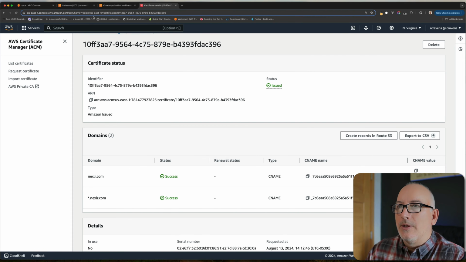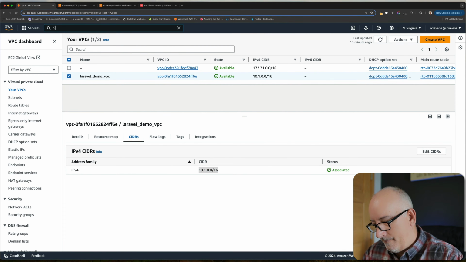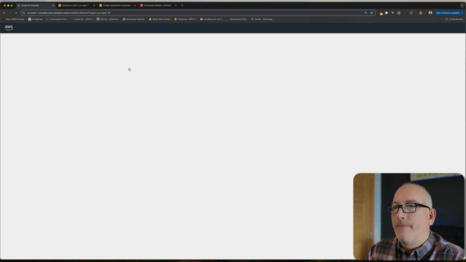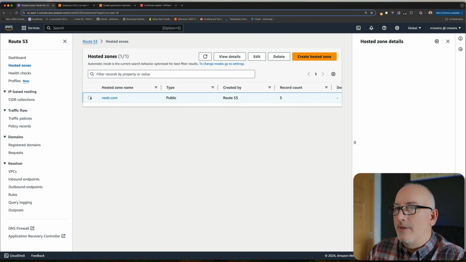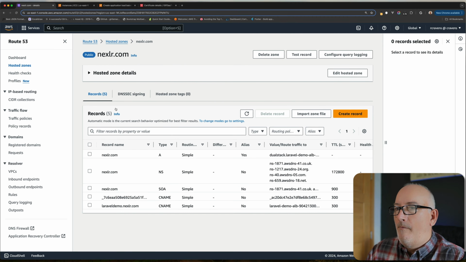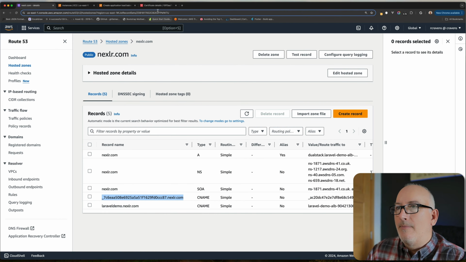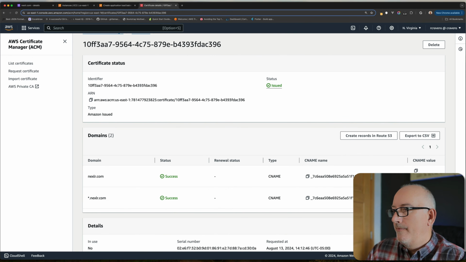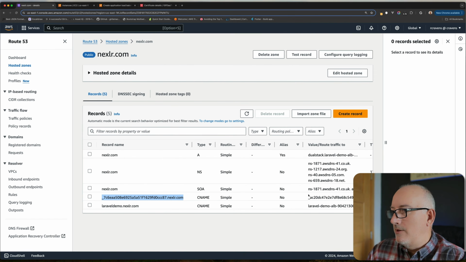So let's go ahead and take a look at Route 53. I'm just going to keep this tab open. I'm going to go back over to maybe here. We'll look at Route 53. I should have one hosted zone. And inside that one hosted zone, if we look at that, there, this is the name that I believe the certificate is looking for. And then it's looking for this signature AC20DC. I don't think it must have changed those, AC20DC.